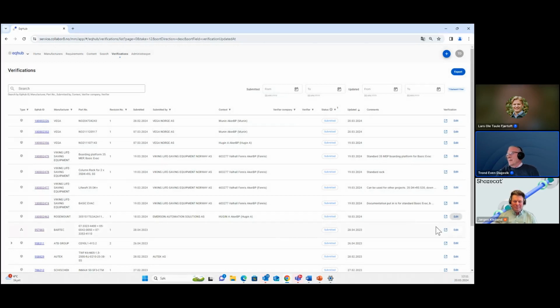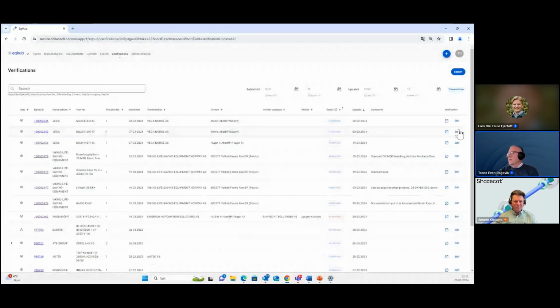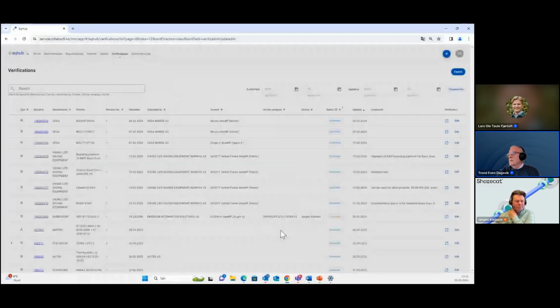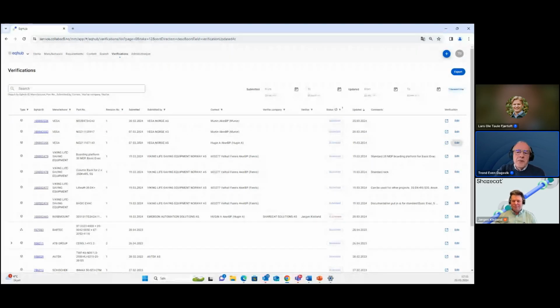And I send it forward to Jørgen so he can go in and start the process with improvement and verification. So what they're doing now is sending 2 different EqHub IDs over to Jørgen so he can start the process. So now, Jørgen, if you want to go into your side of it.